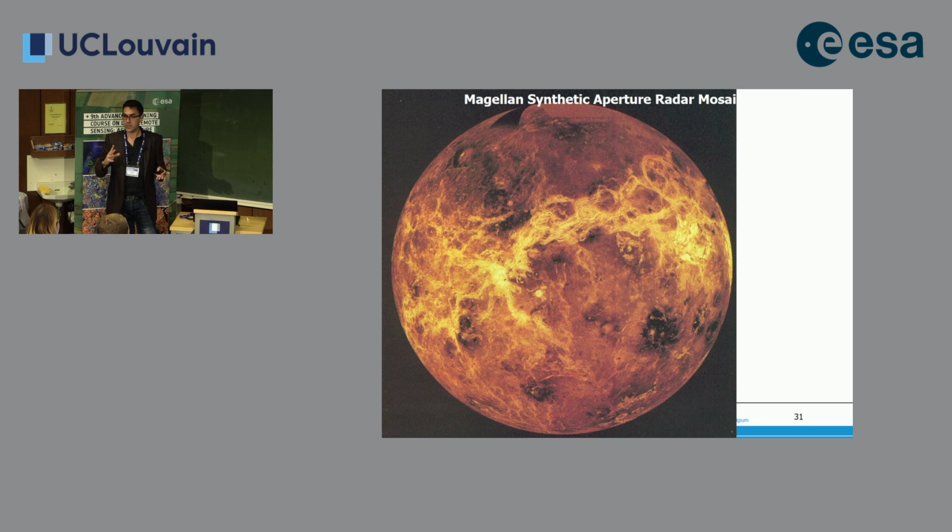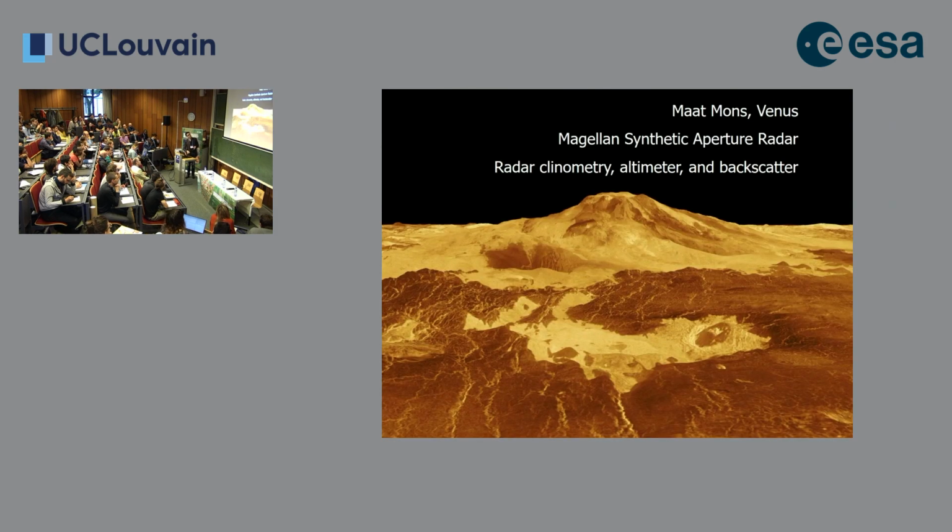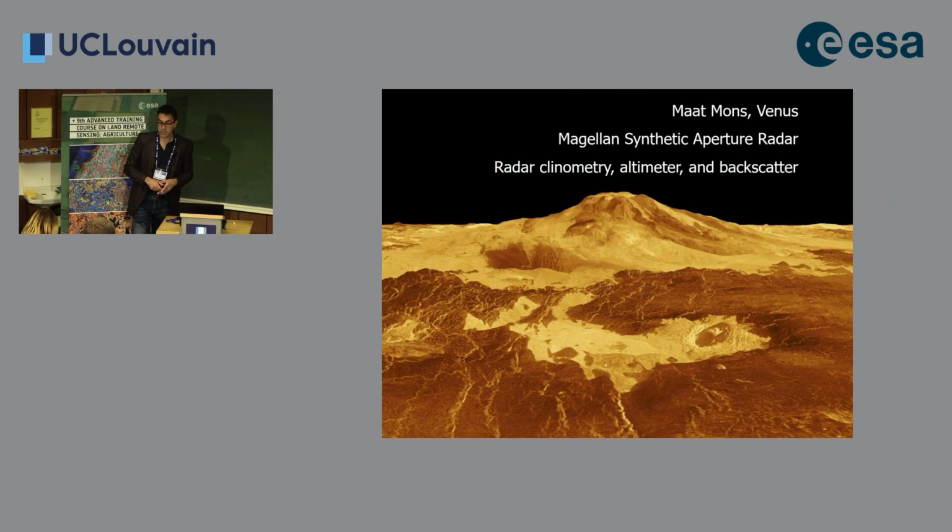Right? Venus is covered with a very thick, dense atmosphere. And here you see for the whole planet the roughness changes, basically. Right? So you see the bright areas, which are like mountain ranges, they scatter more. And so by covering the entire planet with the SAR in I think the late 1980s, with the Magellan mission, you get these kind of beautiful images from the cover of Venus.